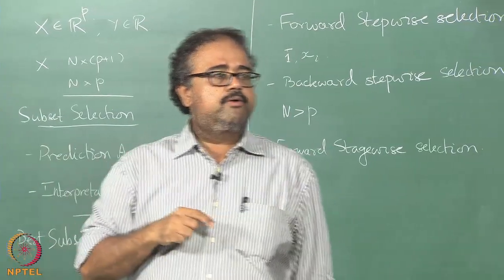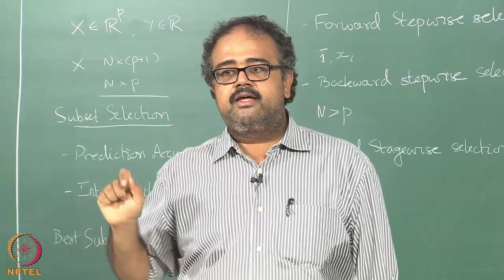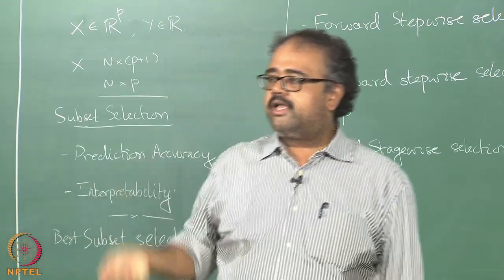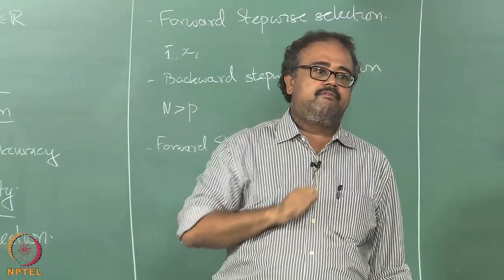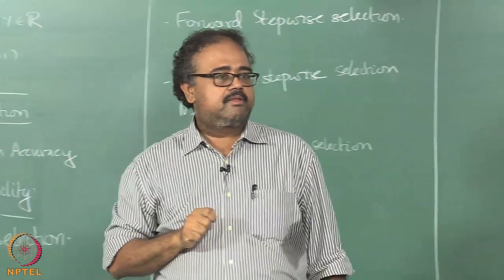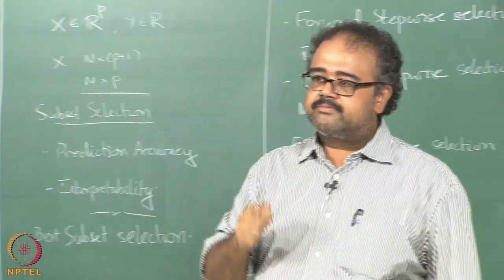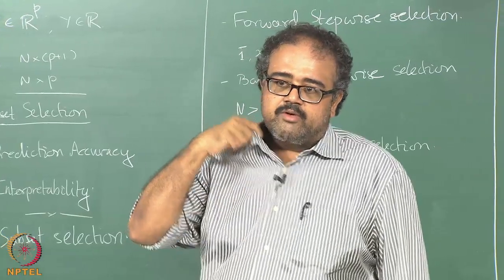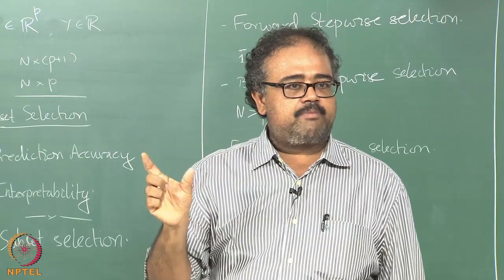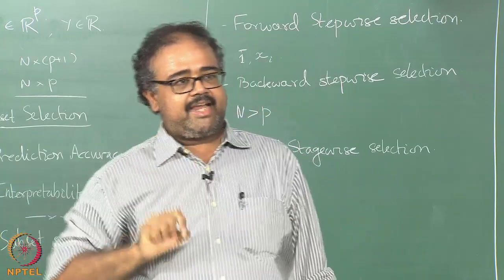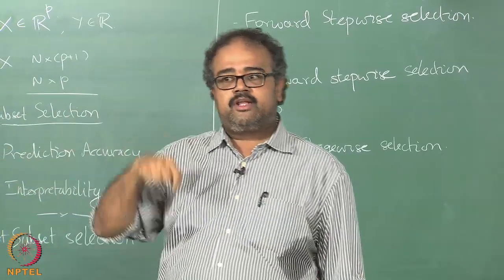Now, what you do is pick the variable that is most correlated with the residual. Regress the residual on that variable. Now, add it to your predictor. So, what is your predictor? You already had one variable, and you had a coefficient for that variable which you got by the first regression. Now, you have a second variable and a coefficient for that variable which you got by regressing the residual on this variable.